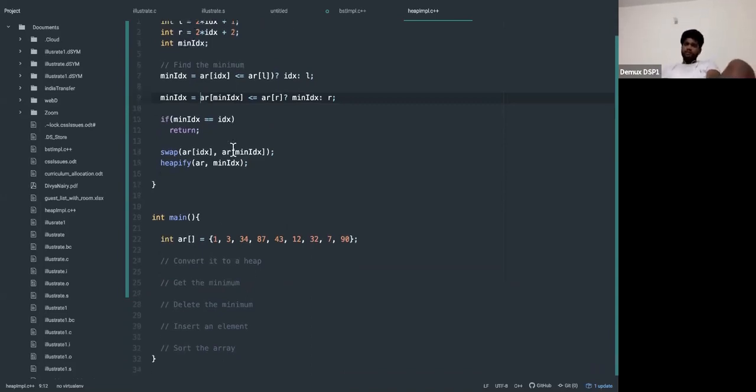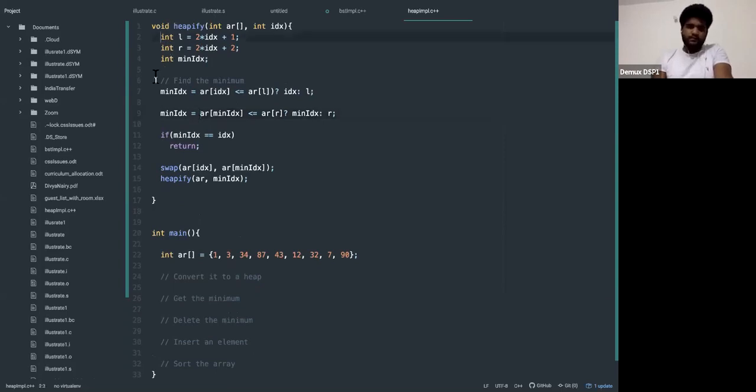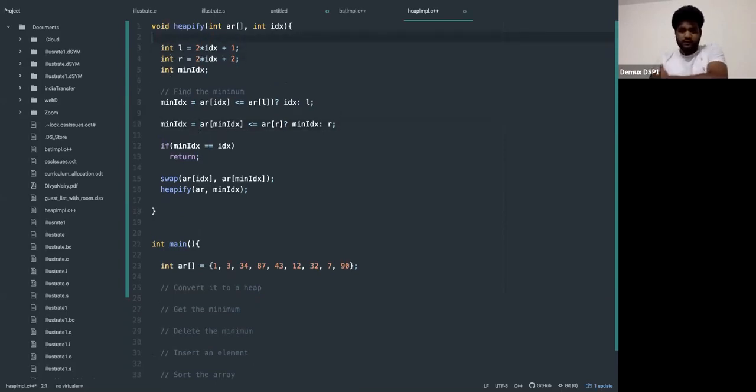So heapify, everyone understands? There is just one base case which you need to take care of, which we haven't. Here you have to check if L is within the range and if R is within the range. So the array has a size, which you will need to take as an input. Because this could go out of range, out of N, then you will get an array out of bound if you are accessing that element L. So you need to take care of those cases.